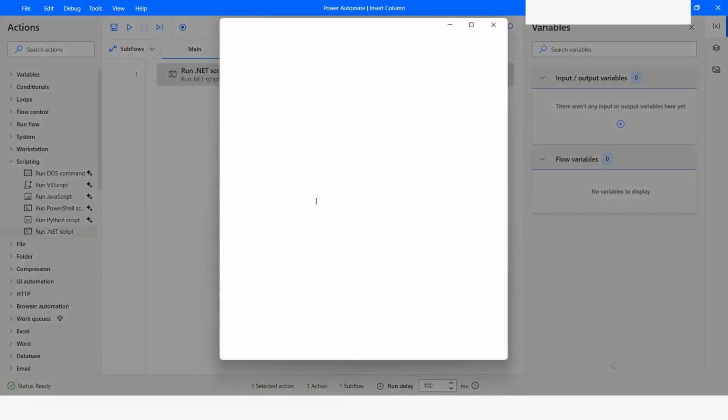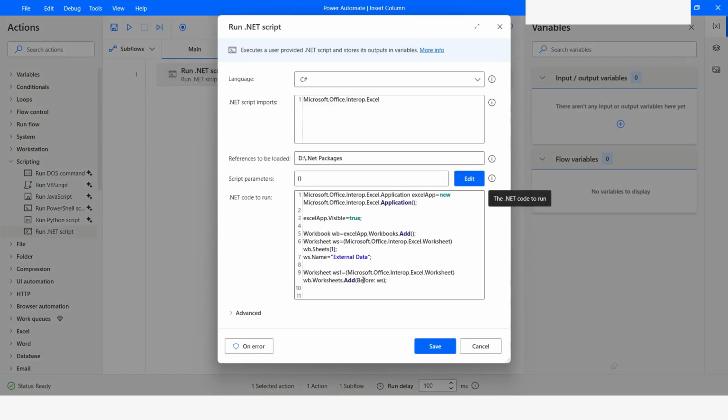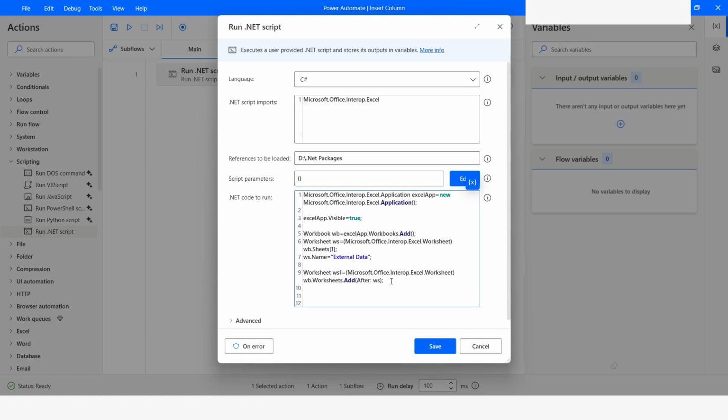Similarly, if you want to add the worksheet after an existing worksheet, then you can just use the After keyword, right? And if you want to rename this worksheet, you can again use the same object of the worksheet which is WS1 in this case, and then I'll put dot and then I will use Name property, and then I will specify name of the worksheet, let's say internal data.